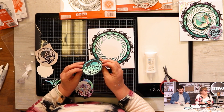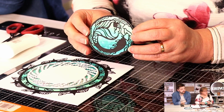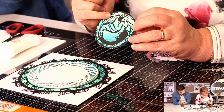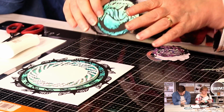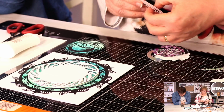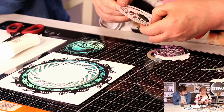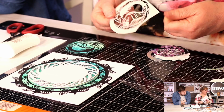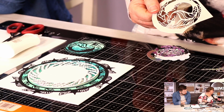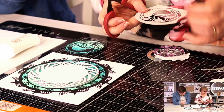So there's our Little Mermaid. You can see her better when she's stuck onto a card. So as you can see, she's got this fantastic tail. I wanted to make the most of that, and I wanted to paper piece a little bit as well. So what have I got here? I've cut her into, this is one of our new colours, and this is our Barely Blush.